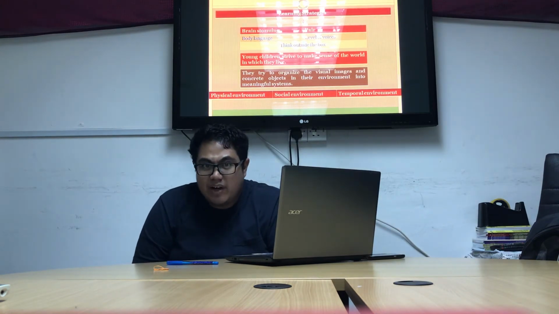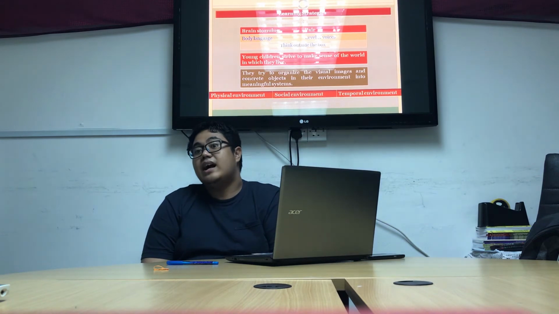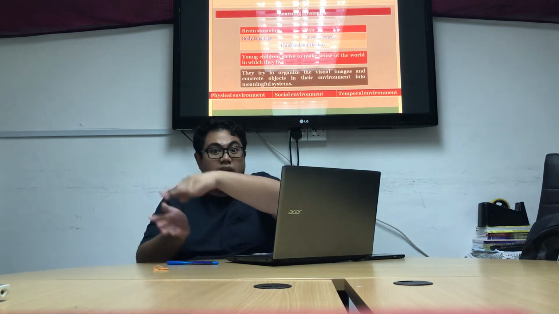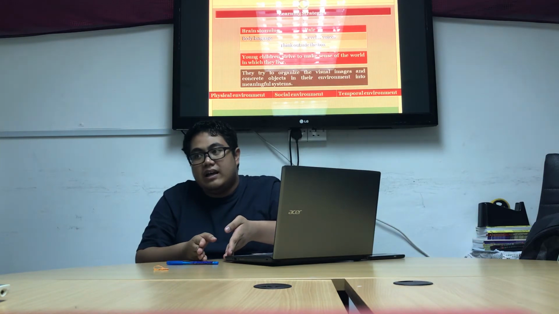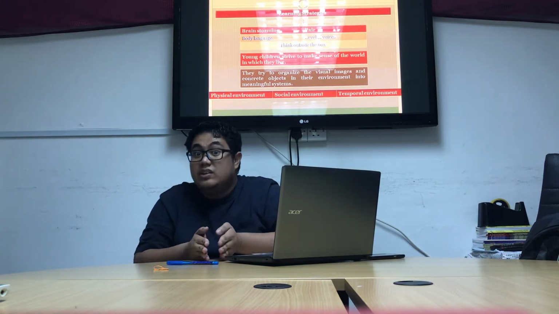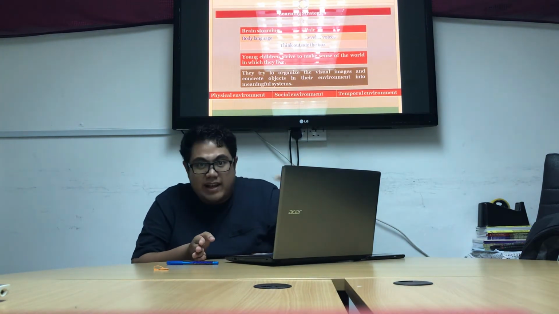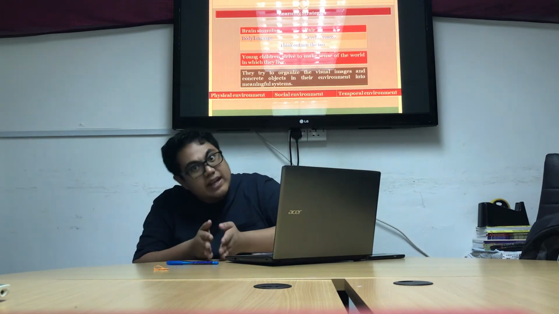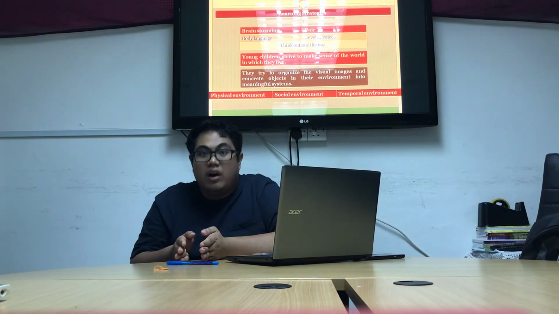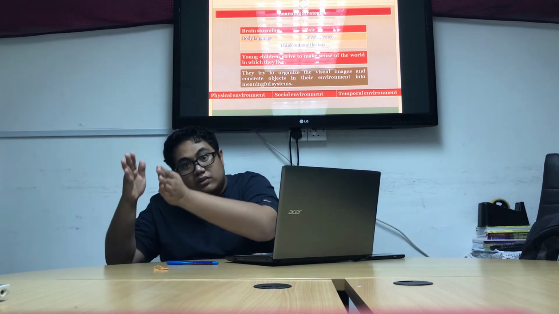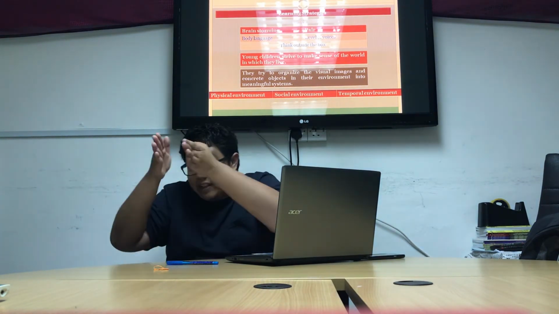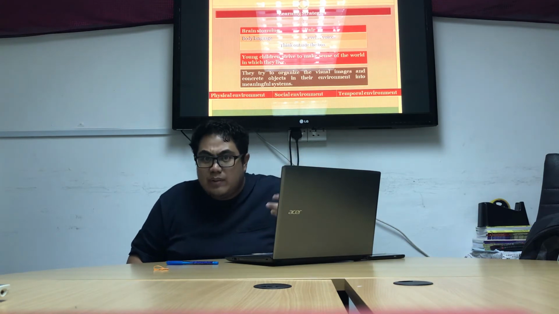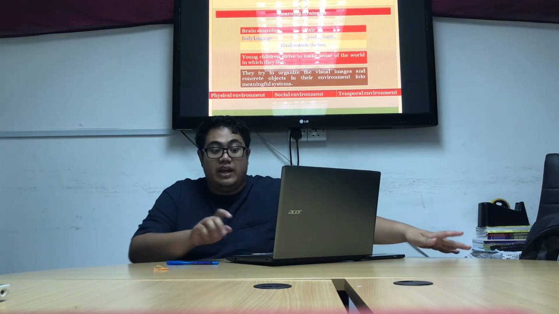The third one is the temporal environment. Temporal environment means transition time. For example, at 7:30 the teacher will do circle time, like singing, storytelling, and so on. Then after circle time they will go to the hall to take breakfast. After breakfast, they will do the next activity. We call this temporal activity, which means there is time for them to rest, to play, and to learn and study. That is what we call the temporal environment.